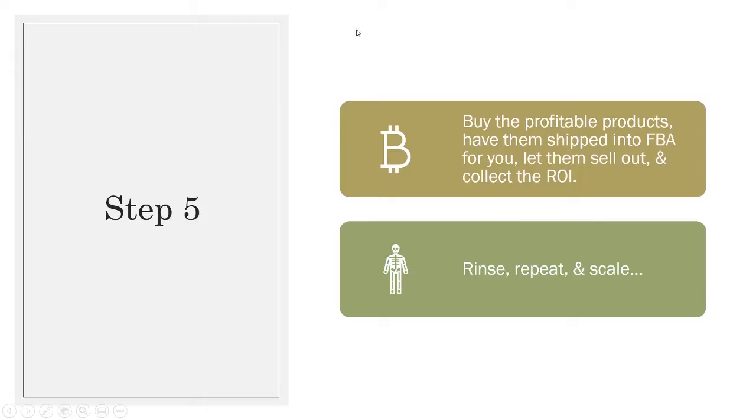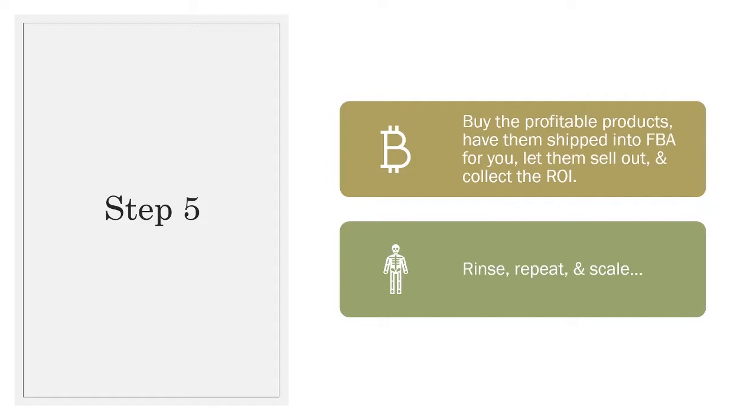So step 5 then becomes buy the profitable products. It's really simple. Once you identify them, simply make an order for them and have them shipped into FBA for you. Now, there are many ways to do it. Some people, and I do this every once in a while, like to order them to their house or their location first, or their warehouse if you're already scaled up a little bit, to inspect them. So if it's a site that's not very reputable, that you're still vetting, or that you don't have a relationship with, or if you're trying to vet a product that you want to purchase a lot of and test the quality before you purchase a few hundred units, then you might want to get it shipped to you first to inspect it and then ship it into FBA yourself.